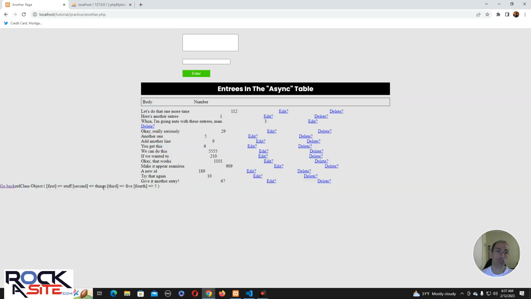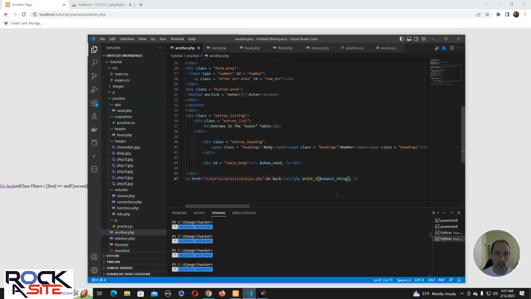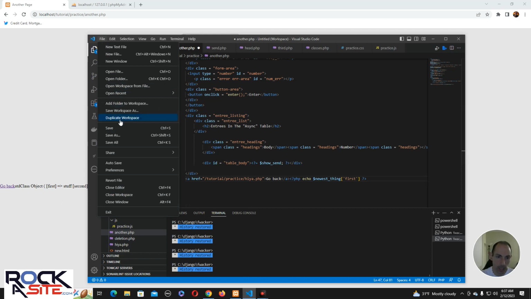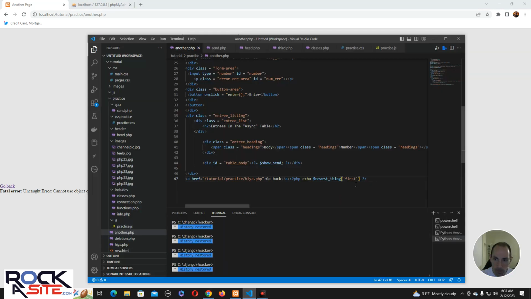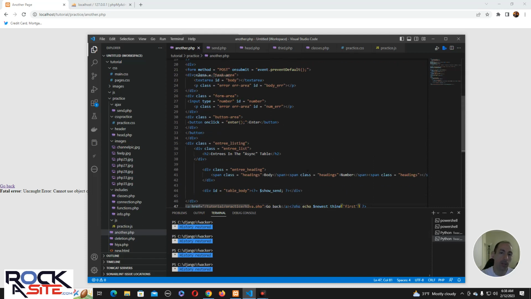And also standard class object. So now it's an object. It's whatever, but at that point we can then go echo, because it's an array, newest thing, pop, first, and we will get it made it an object, my fault.